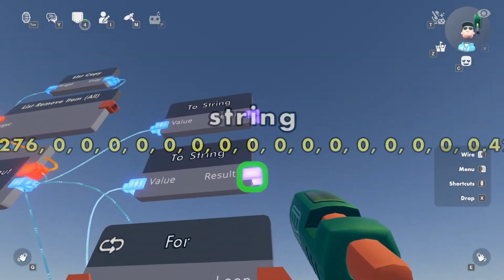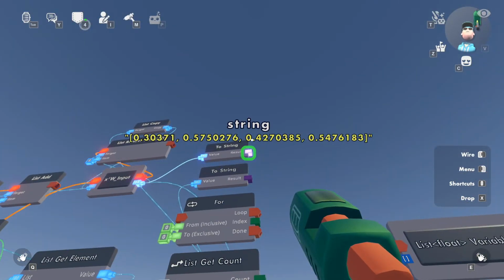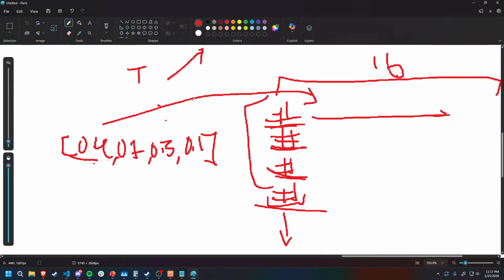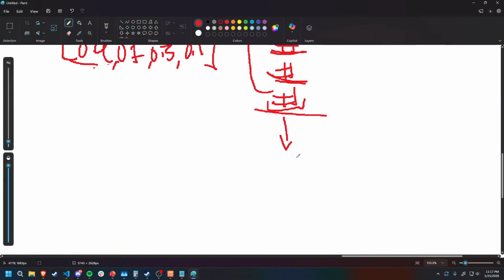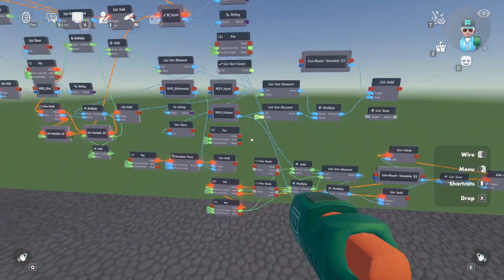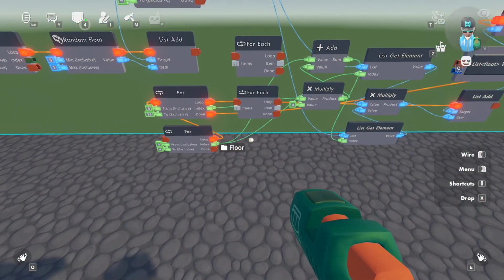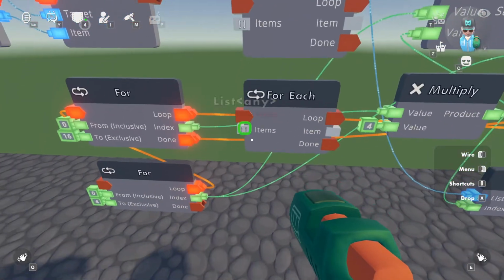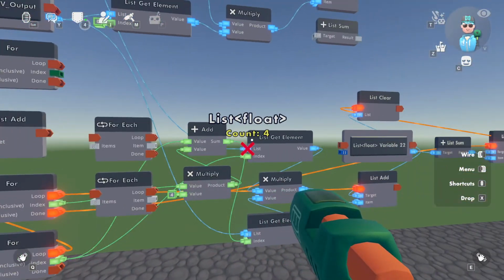Wait, what? Should be 16 long because we're going by 4, summing that. So from 0 to 4, index of this one, yeah?